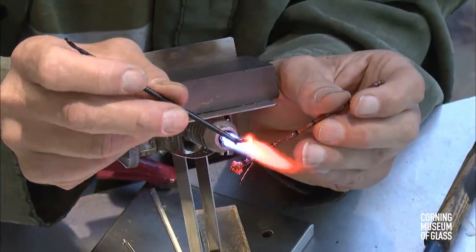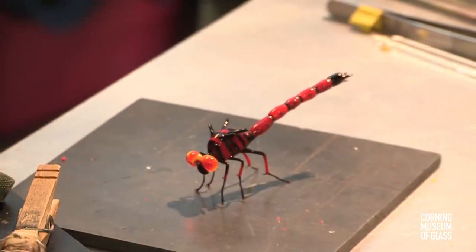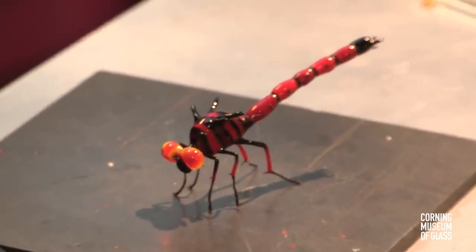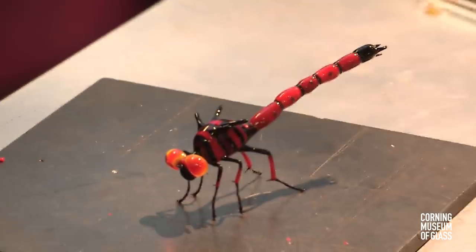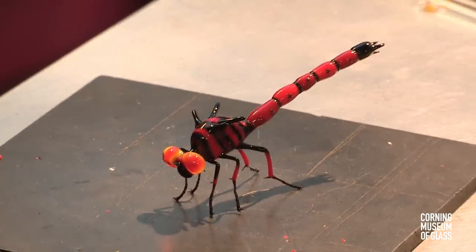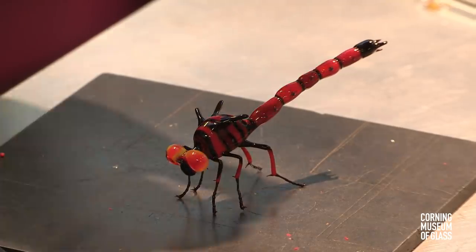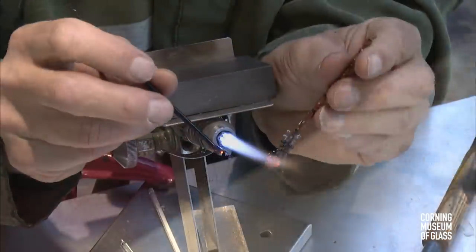So you can see the piece stands. Obviously it has no wings yet, but I'm about to fix that. First, the coffee break. Need coffee to steady my hands.